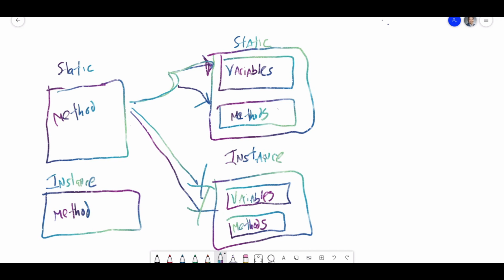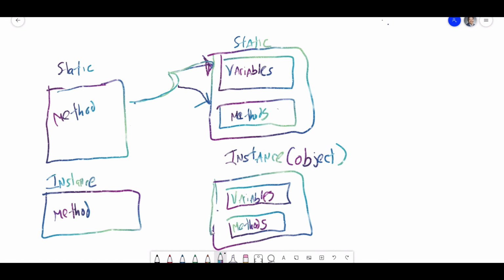So remember, instance means an object of the class. I can't access anything that is an instance of a class, meaning that once I create the object, and you saw that diagram, if you forgot you can go back, that diagram of where the instance variables could be created in the heap. A static method cannot access anything that's instance. Okay, good so far. So let me erase that. You're going to get a compiler error because of that.